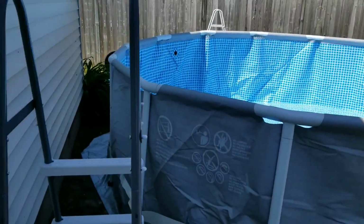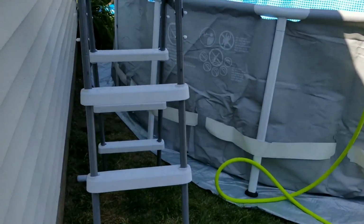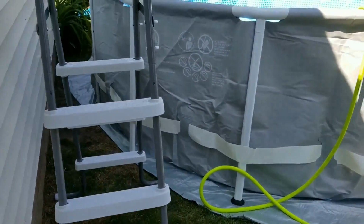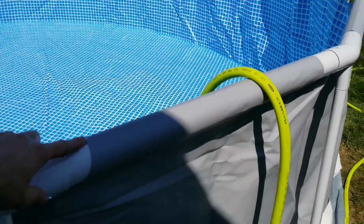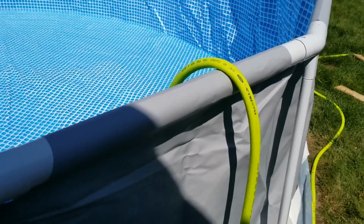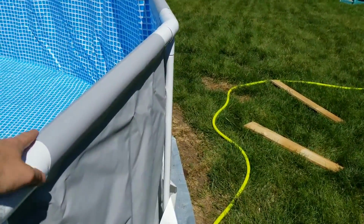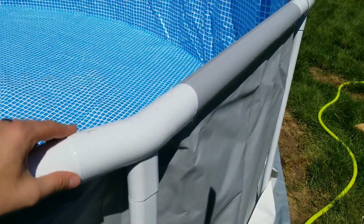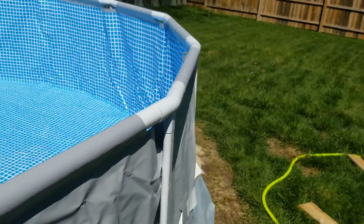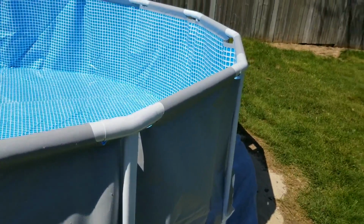Alright, we're done. I think the hardest part for us was probably assembling that stupid ladder. That thing didn't really have good instructions with it. But the hardest part about assembling the pool is trying to slide the sleeve, this metal pole here, inside the sleeve here. That was the most difficult thing because the humidity is like 100% today, it's really stinking humid, and this vinyl is really sticky, so trying to get those poles to slide inside there and everything to line up properly was the hardest part. So once we got that figured out, the leveling was easy. We just took my lawn rake and made it as level as we possibly could.